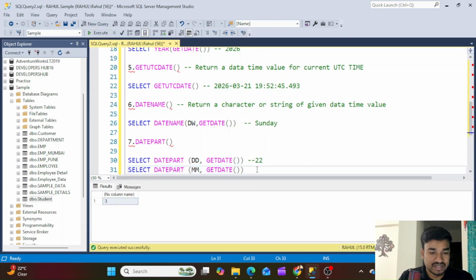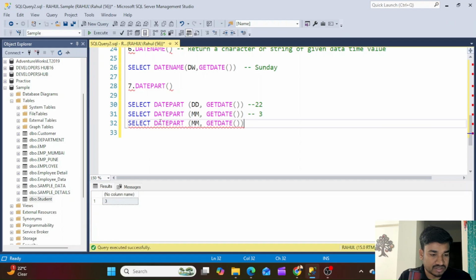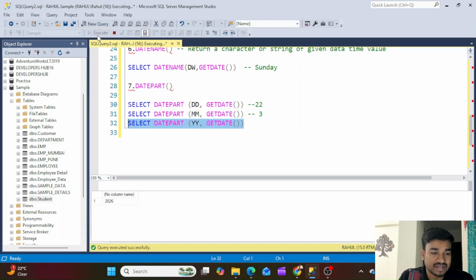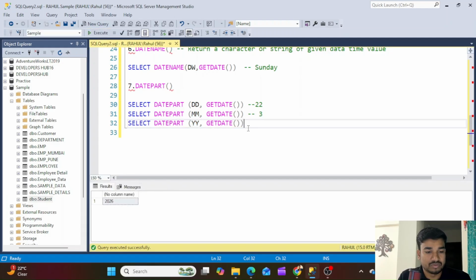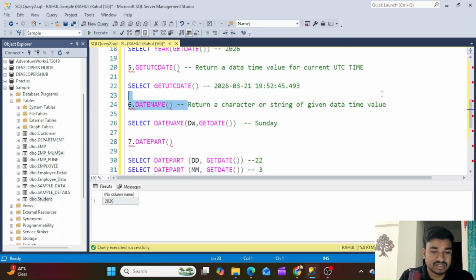Okay, so the month we have is 3, and if you want to get the year, then we use YY here. Okay, so for that also we have a different format. We just copy here and paste, and we will use only YY. Then we are able to see the two functions for the year. So now we use YY here, then we are able to see the year. Okay, so we have 2026 here. Okay, so we just copy here and paste, that is our result. So that is the DATEPART function. So we will copy the comment here as well.